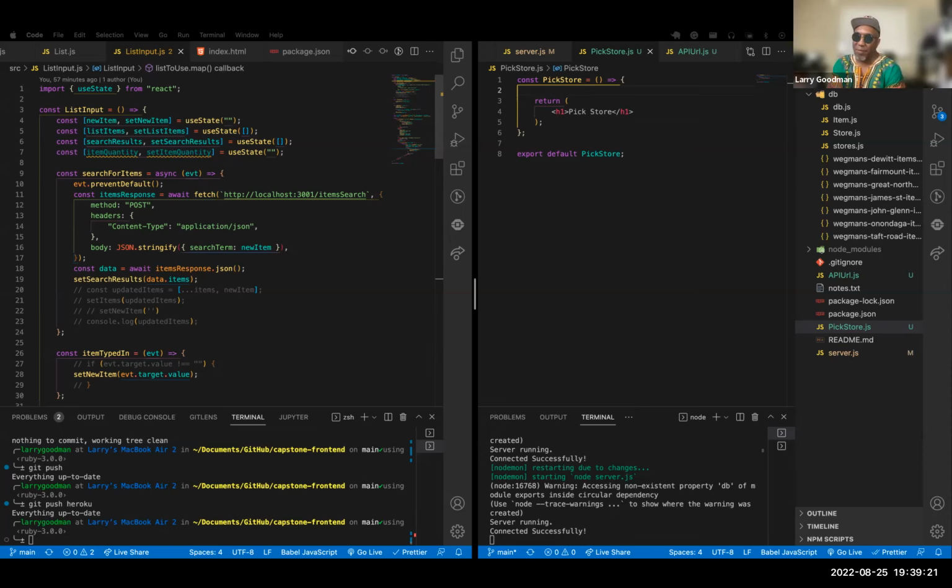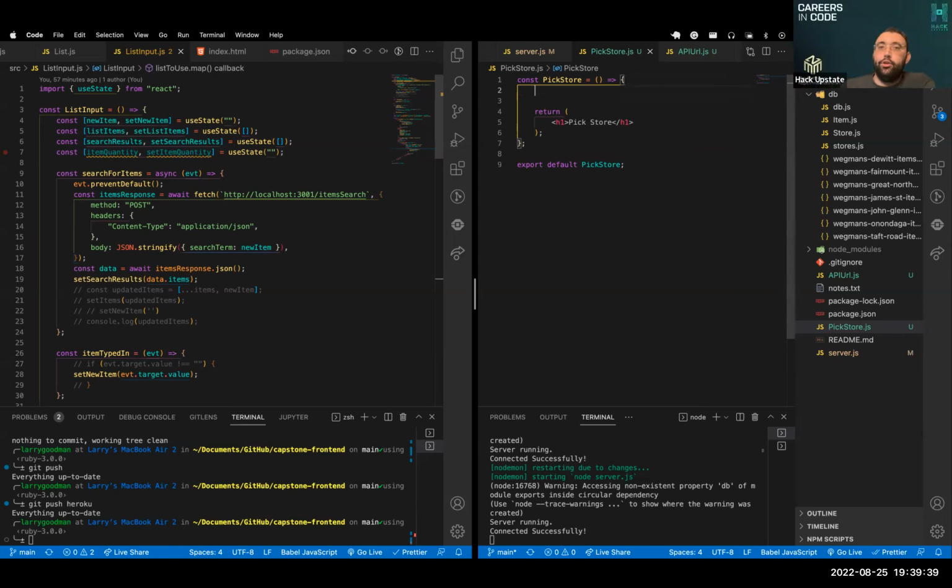It's passing the ID as a parameter, and once they pick the store, I feel like the ID should be passed as a parameter to the server. Is that correct? Yeah. All right, but I'm kind of at a loss of exactly what to do.